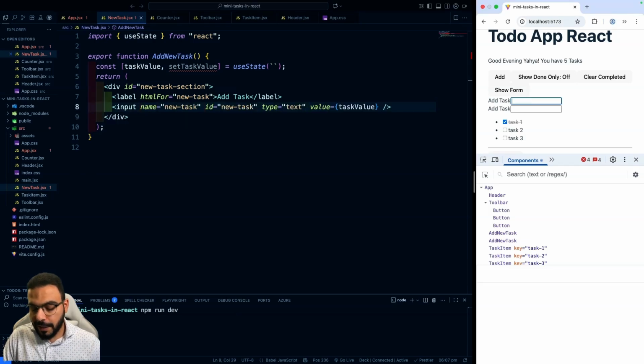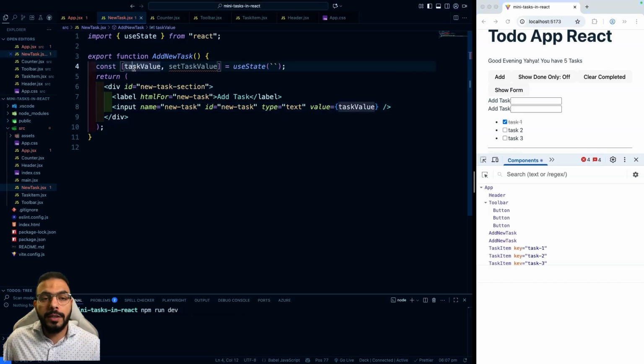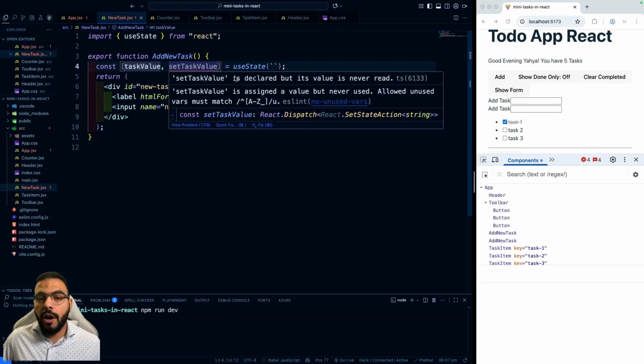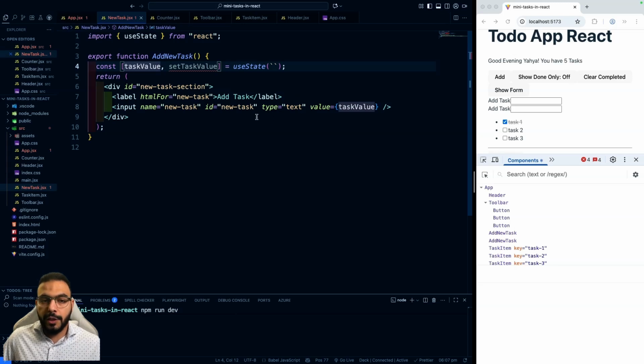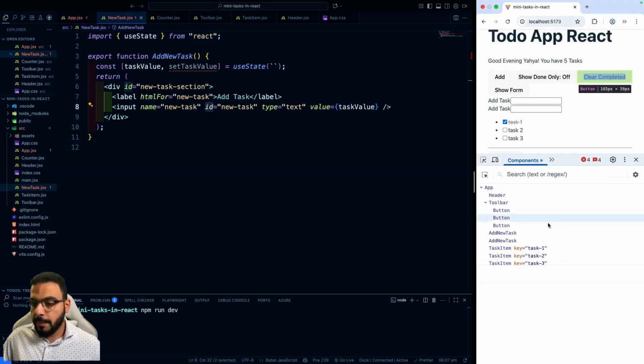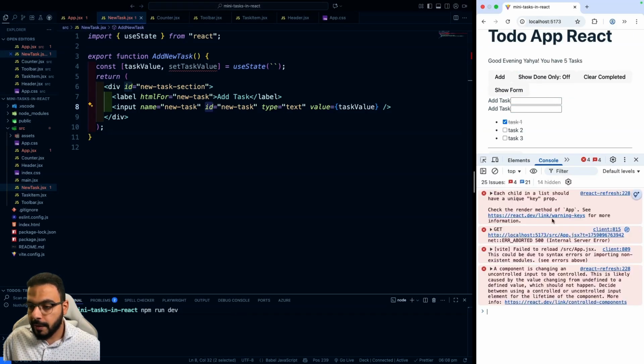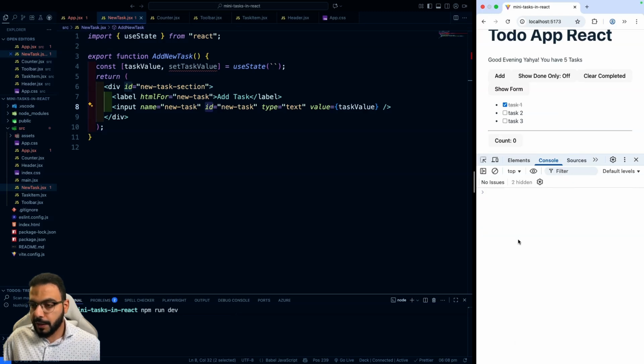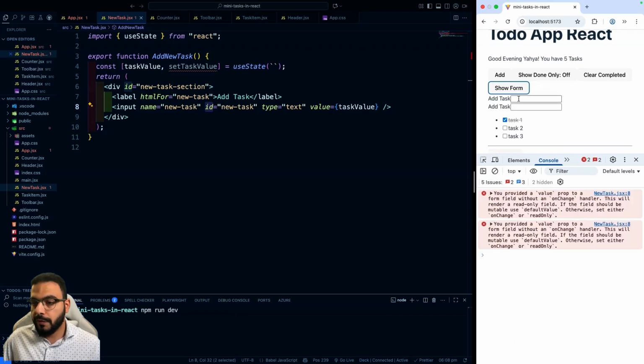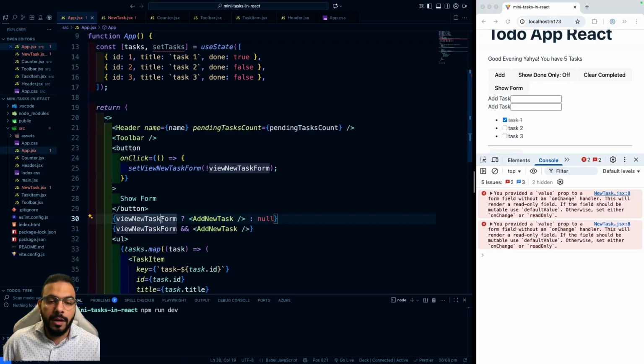If I start typing something, notice how nothing is actually happening. The reason why is because my value is hard-coded to this one, and we have not captured the onChange event handler. So when this value changes, nothing is triggering the state to update so that React would show us something else. If I switch over to my console, probably there's going to be some error about that. Right over here, let's see, just refresh and show the form. First thing it says here, you provided a value prop to a form field, but you do not have an onChange handler. The reason why we see them twice is that we actually are displaying them twice on our application.